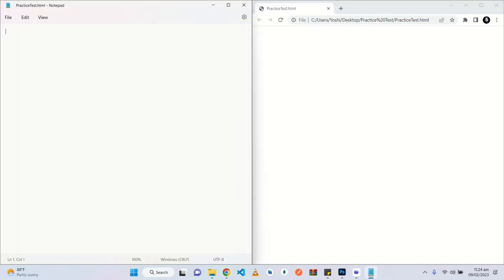So we begin with doctype HTML. Then our HTML tag to enclose the whole web page. And remember to close this tag, open and close this tag. And inside it is the head tag. Don't forget to indent your code as well.